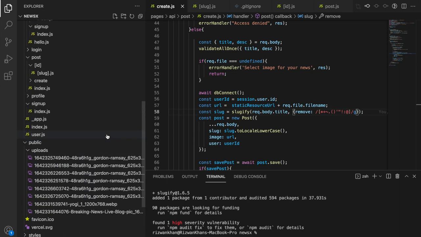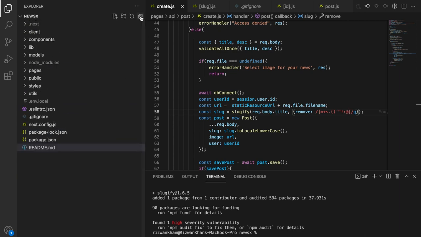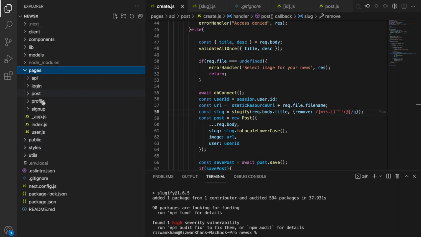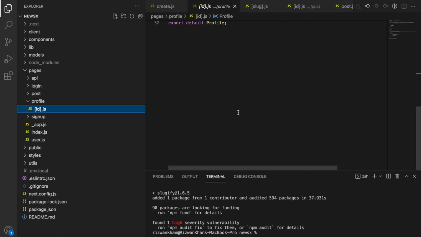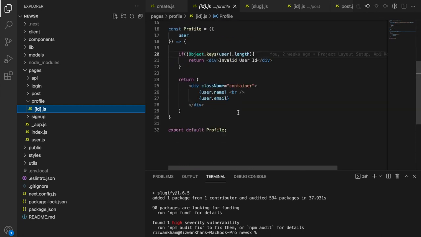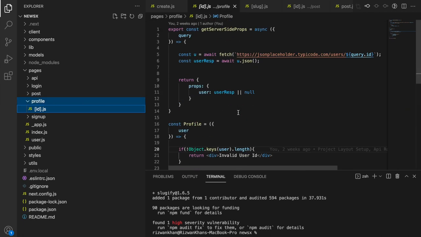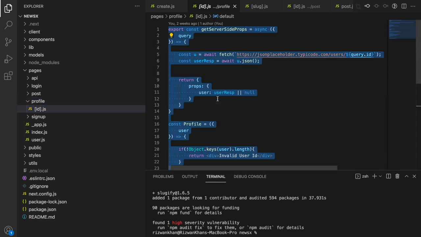So here is our website project, and let's minimize things. And here within the pages, I have this profile page already created long back, right? There is so much boilerplate over here, so let's remove things from here because that's the old one from when we were learning about Next.js, right? So let's simply go and remove things.